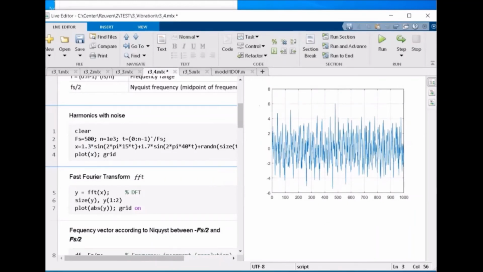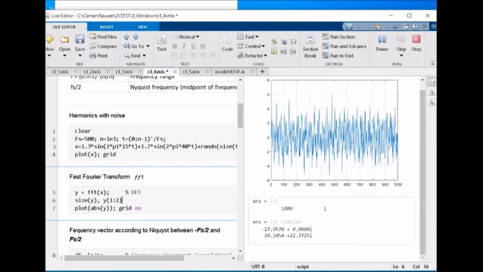Now let's produce the Fourier transform in Matlab. In Matlab it's very simple. To get the Fourier transform, it's just 3 letters, FFT, fast Fourier transform, and we will get the result. Y is the result of the fast Fourier transform from our signal. Let's plot the result of this digital fast Fourier transform.